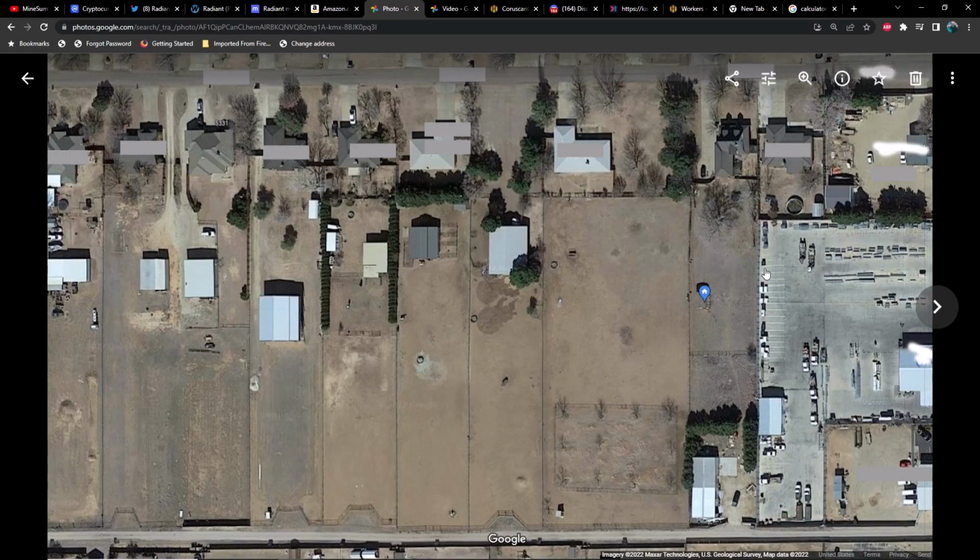And for those of you that are new, in fact, I don't know if I've ever shown this to anybody, so this might be news to everybody, but this is my property here. This is my house and this is my shop. As you can see, there is a substantial distance between my house and my shop. If this is a car here, that should give you some idea of scale. It's roughly about 1,000 feet from the back of my house to the front of my shop here.